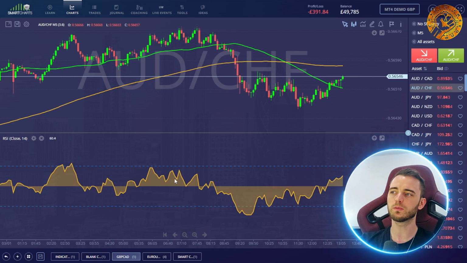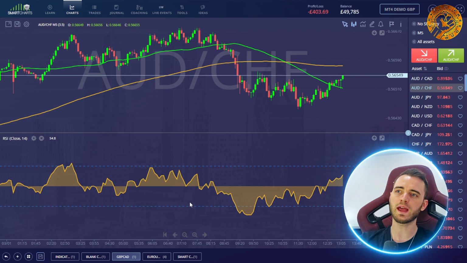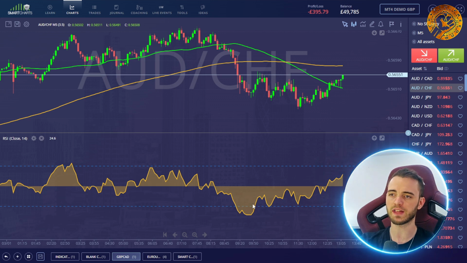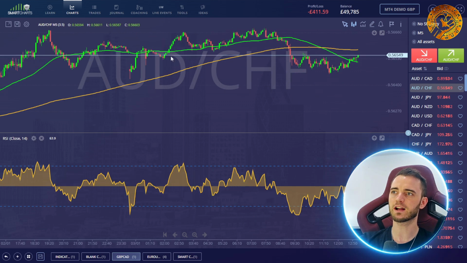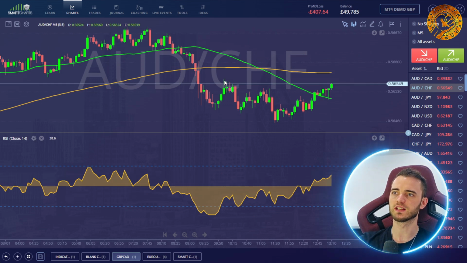But overall, you should be using RSI to really determine momentum, determine when that momentum is ending, and potentially finding trades towards the other direction once we get back out of that oversold zone. So we can see here, actually, we did get a pivot on this zone, and if we'd have timed that pivot nicely, we could have probably got a few pips here towards the upside, back up to the next resistance zone.